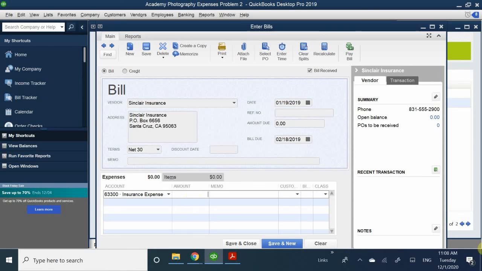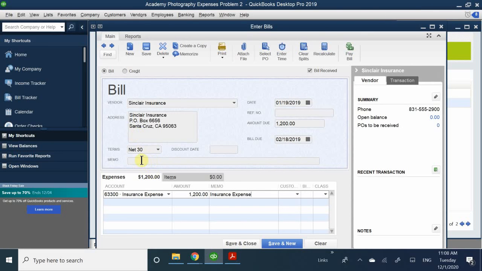Is there a specific place I am buying this insurance for? It's for both stores, the San Jose and Walnut Creek. Okay, insurance.